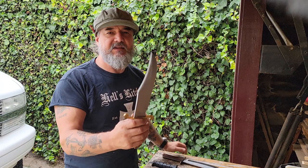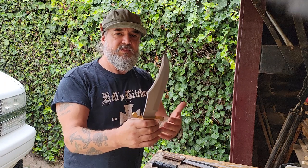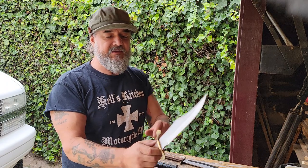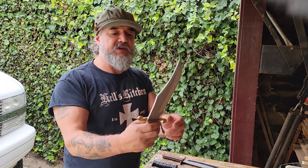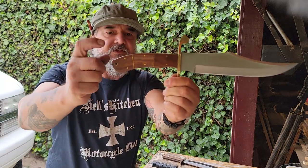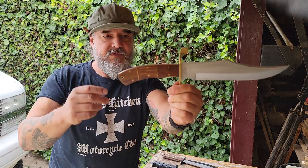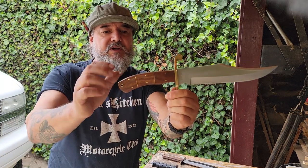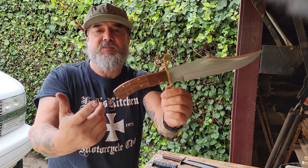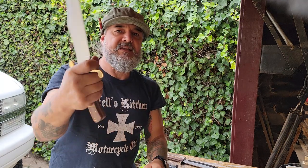This doesn't have enough of a belly to match what you see in a lot of Texas blades — this looks more like a Texas Bowie. Generally speaking, back then they did tend to be a little bit smaller. This particular blade is really cool and very comfortable, not too heavy. But it's a Pakistan-made knife, and if you're going to go this far with it, don't go crazy with these scales — these little black brass strips with blocks of scrap wood, that's why they had to pin it so much.